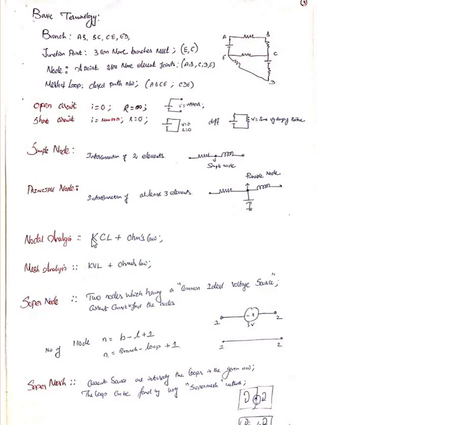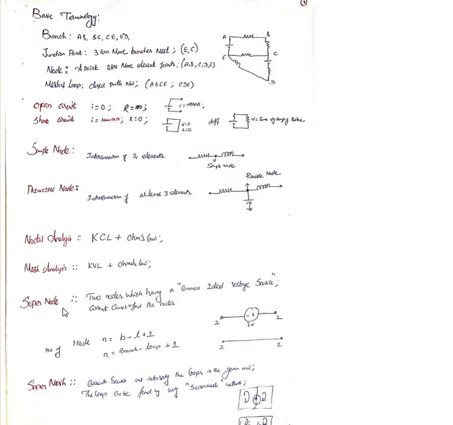You see, Kirchhoff current law is for the node, but for the super node it is just the opposite: between two nodes, a voltage source is present. In mesh analysis, Kirchhoff voltage law applies, and here there is a loop; between the loops it is the opposite, a current source is present. So keep this in mind, easy to understand. Super node, super mesh: node means voltage, mesh means current.